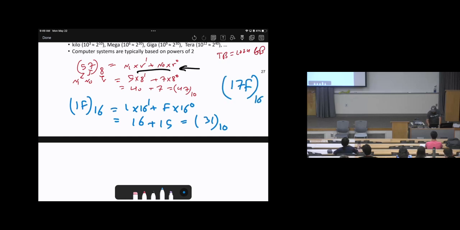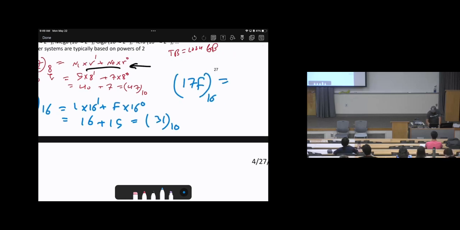17f in base 16? How can you convert this? It will be like 1 times 16 power 2 plus 7 times 16 power 1 plus f times 16 power 0. But 16 power 2 might be hard for you since, again, in this course no calculator is allowed. And how about if it is 16 power 3 or 16 power 5? How can we deal with this? There is another way for making a simplification using the binary. How?